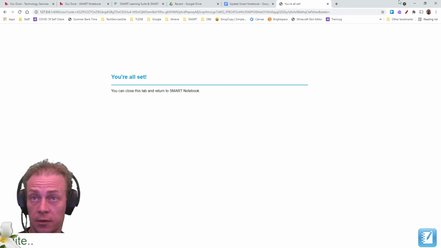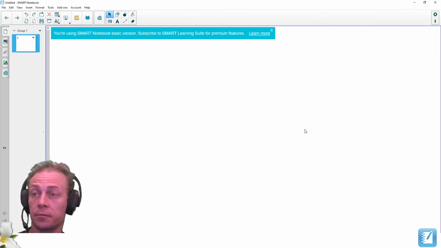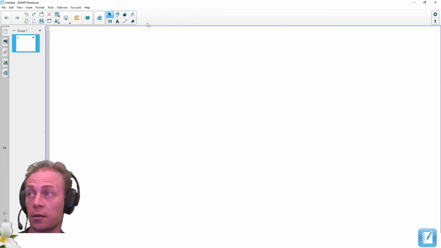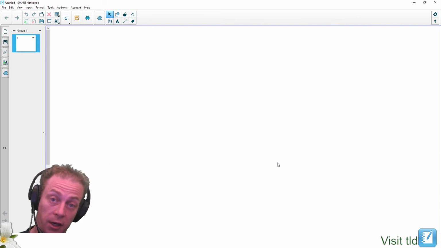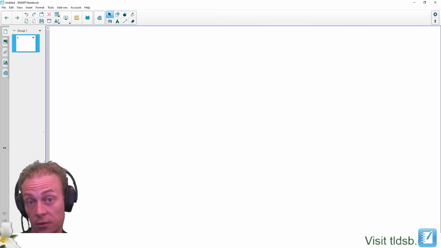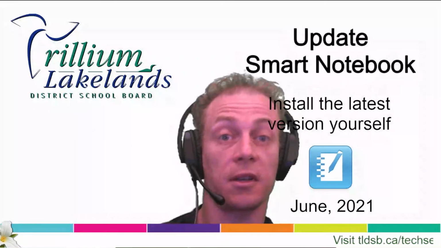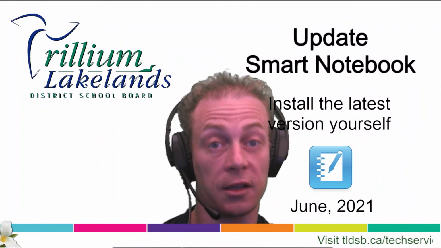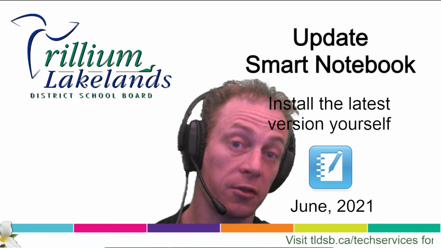Perfect. So I'll just minimize that. Click OK. I can close that, and at worst, I might need, there we go. Oh, no, I don't need to restart because I can see the watermark has now disappeared. So that's going to mean that all of my features are working again, and I can go use the online suite. So that is what I would need to do to get myself updated and ready with the latest version of Notebook, avoid the watermark, and get all of the features of the Smart Suite working again.